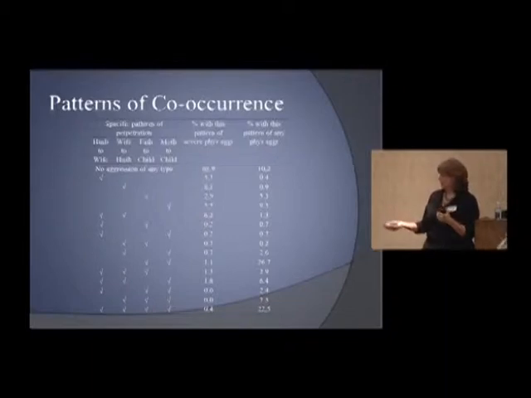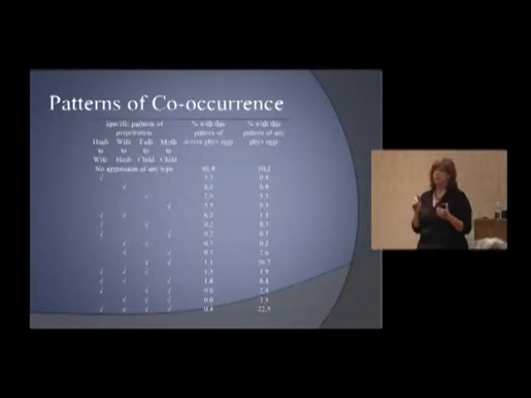Okay, and then I also thought it was interesting that 22.5% of the sample has all 4 kinds of physical aggression going on. Now, that might not be every week. Most of that's not severe aggression, but that's an awful lot of generalized aggression in the family. So that isn't something that we had set out to study in this, but as a function of these results, we're a little bit more interested now in saying, well, if you're a child in a family where everybody hits, what does that do to you and your trajectory versus being in a family where at least somebody doesn't hit somebody, at least sometimes?